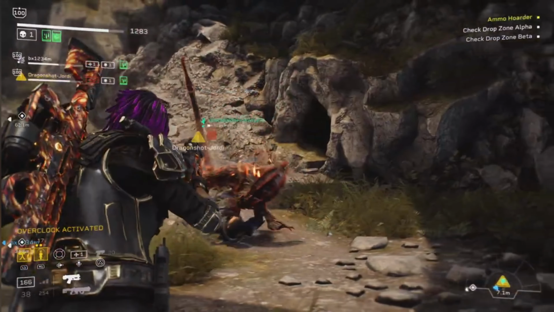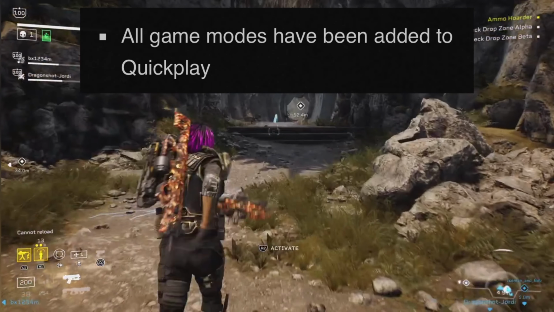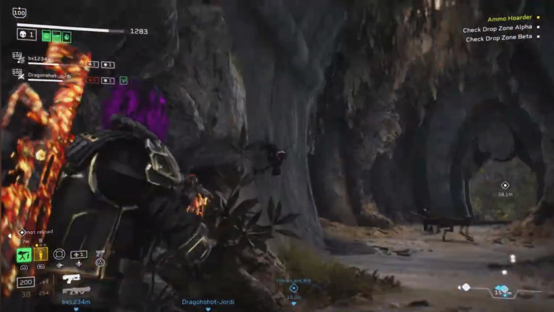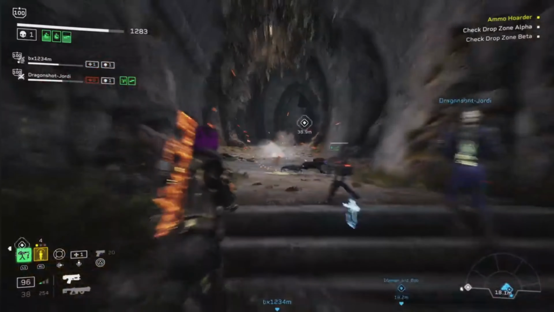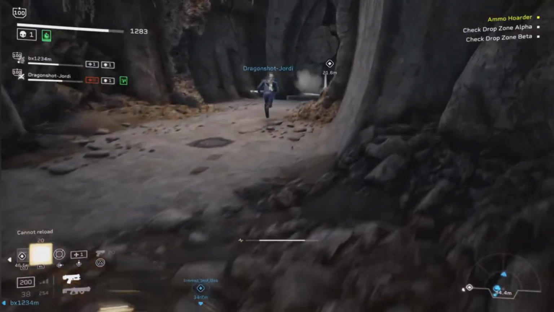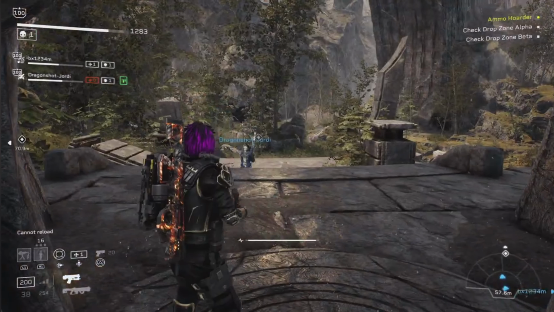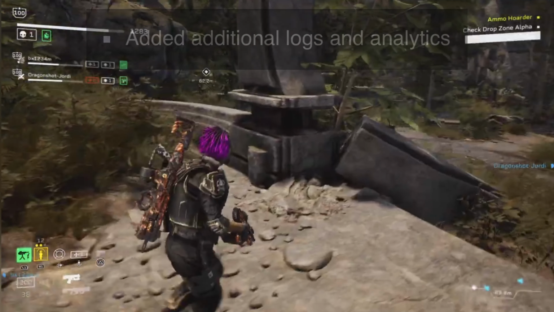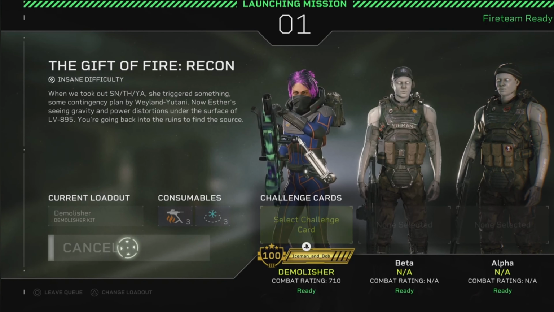You will also find another patch is all game modes have now been added to quick play. Quick play was perhaps the most popular option for people to play the game. It allowed you to just randomly jump into one of the story missions or horde modes or what have you. And now all of those modes are in the quick play option. You're also going to find additional logs and analytics available to you. You're going to find these updates regarding the synthetic androids, Alpha and Beta.